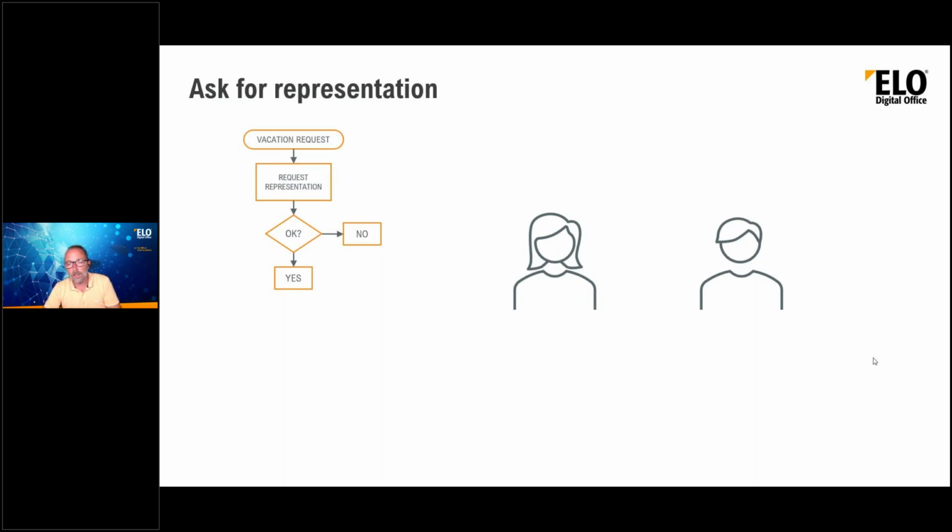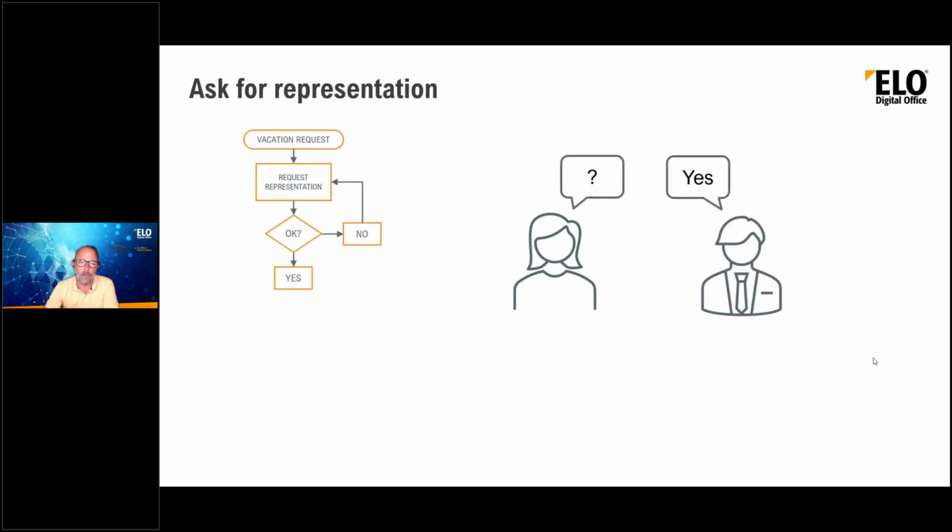But when he's not here, he may say no. In this case, he says, no, sorry, I'm not in the company at this time. I'm on my annual leave, so sorry, I can't represent you. So then you have to ask someone else. And then you ask another colleague, and the other colleague says yes, because he's here and he can do it for the 2 weeks which you are away. So you have a representation for the time when you are on vacation.